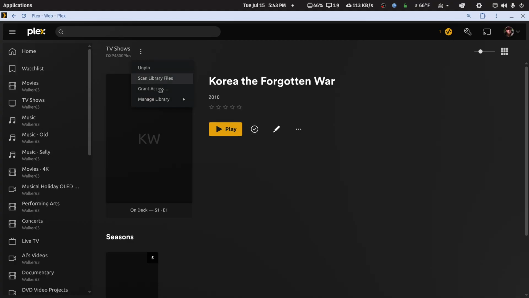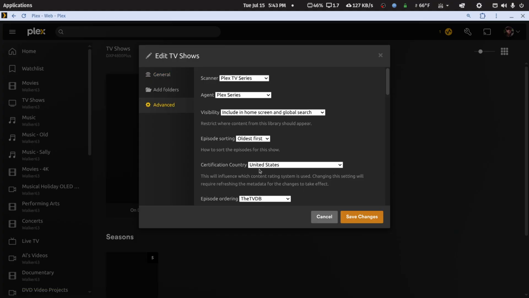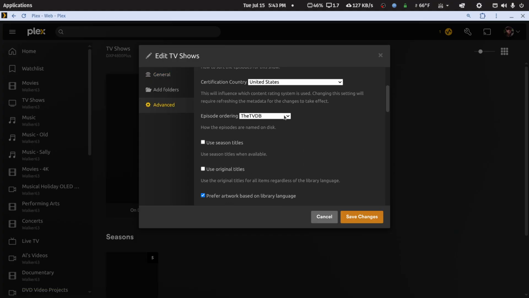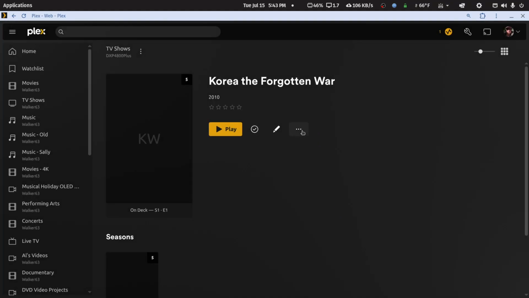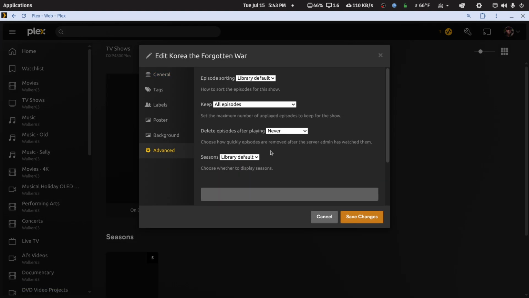And your library has to be set globally to pull episode ordering from the TVDB and not the movie database, or at the show level, but let me see, I don't think this will work until it has more info.